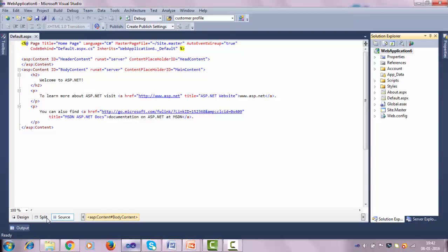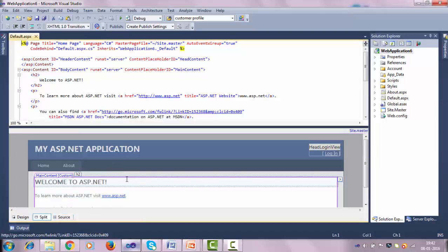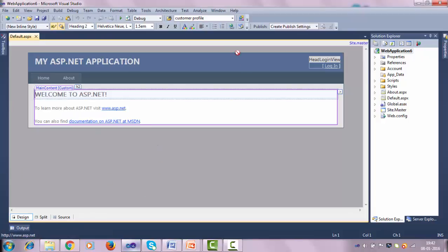In the split mode, you can see the designer view as well as your coding which you did in your ASP.NET web application, and the designer mode will show you the design of your ASP.NET web application. Now we have moved to the designer mode, which shows us the design of our ASP.NET web application. This is the default design which Visual Studio has by default created for all web applications.